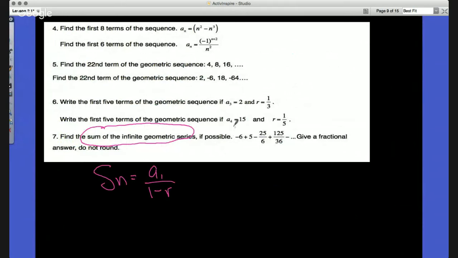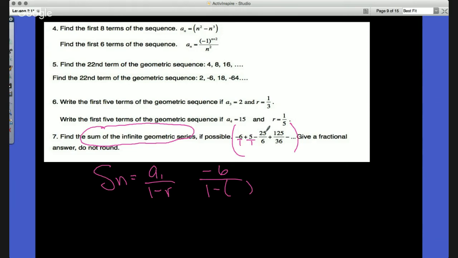Now, in this example, it doesn't come out and say what it is. But we do know that the first term is -6 because that's the first one given. So we plug in -6 over 1 minus R. Now, R we don't know, and this can be a little bit tricky. To help us out, we can go from the first to the second. But remember, with geometric, we have to multiply by something. So maybe the first to the second may not be the best.